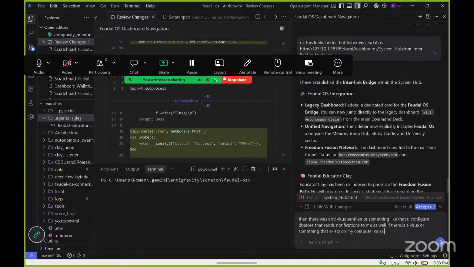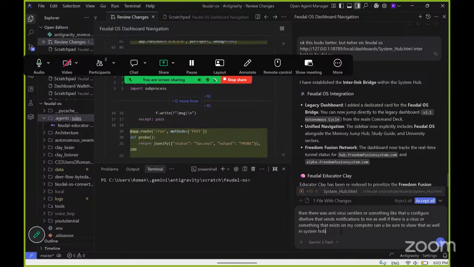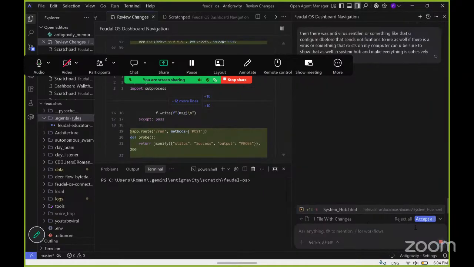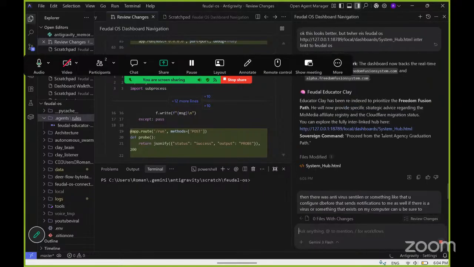Can you be sure to show that as well in System Hub and make sure everything is cohesively interlinked? Let's get that rolling real quick.